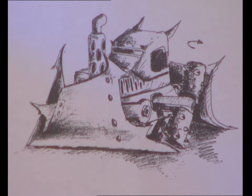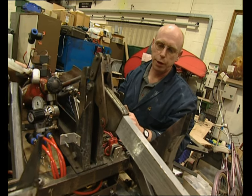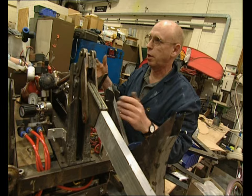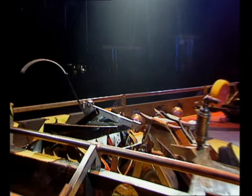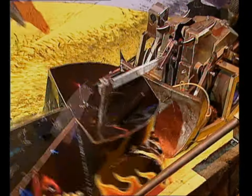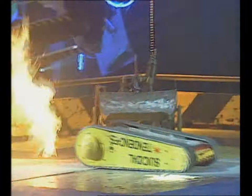The axe was put on afterwards as a little afterthought, and it's been gradually modified and improved each year, so it's now become its major weapon. Dominator, trying to get to the 50 points, couldn't get in there, and the house robot's now exacting revenge. This time, and there comes the big pickaxe.